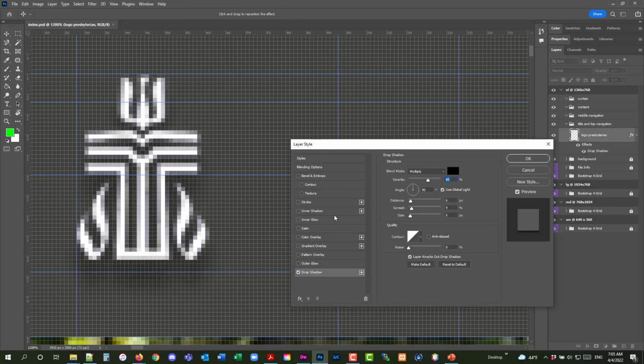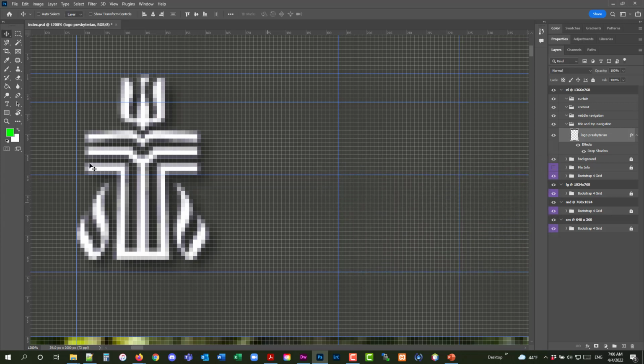So the drop shadow window would come out. Make sure it's drop shadow. The first thing you do is uncheck the use global light. Okay, do not use global light because we are using different kind of light shadow effects on this page. The light comes from different angles. Like just now when we did the rectangle, we used 90 degrees, but here we use 135. 135 basically means the light comes from this direction here. Multiply, black, distance 3 pixels, spread 0%, really solid, and size is 3 pixels. Okay, so we just use 3 pixels below here. So 3, 0, 3, say OK.